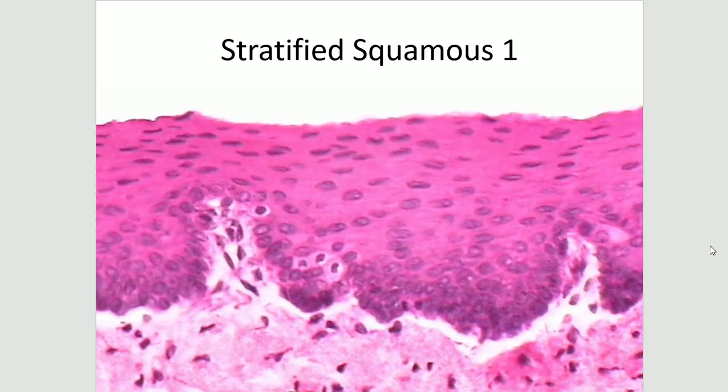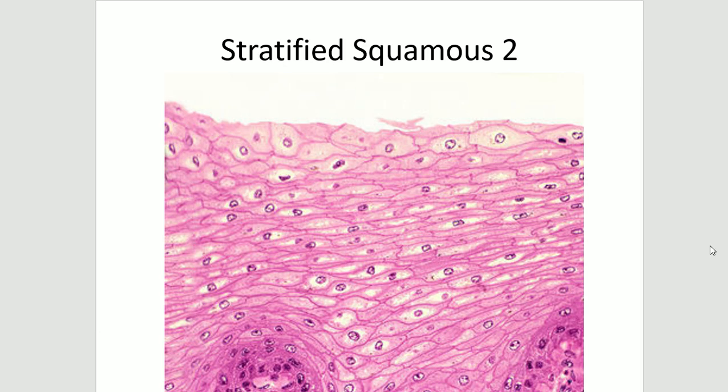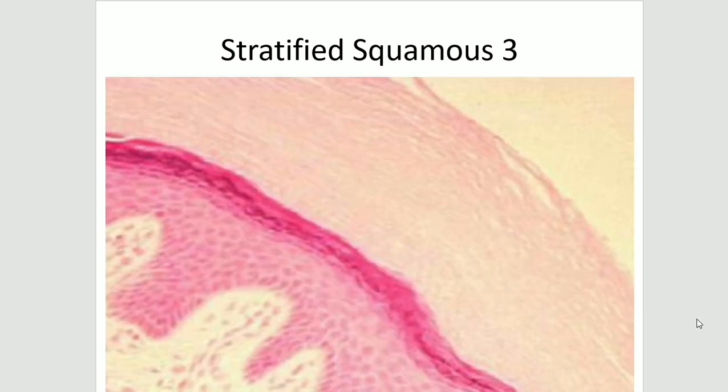And then we have stratified squamous. So you can see all the multiple layers there. Again, stratified squamous. And they're all touching like puzzle cells. They look a little bit egg yolky, and there's a bunch of layers. And stratified squamous at number 3. So if we look at a slide like this, again, you can see all of the different layers of squamous cells.